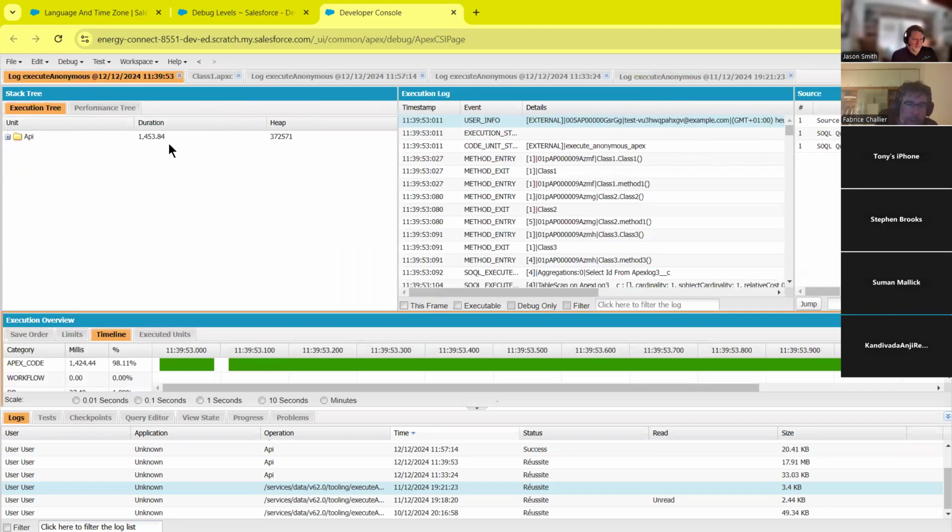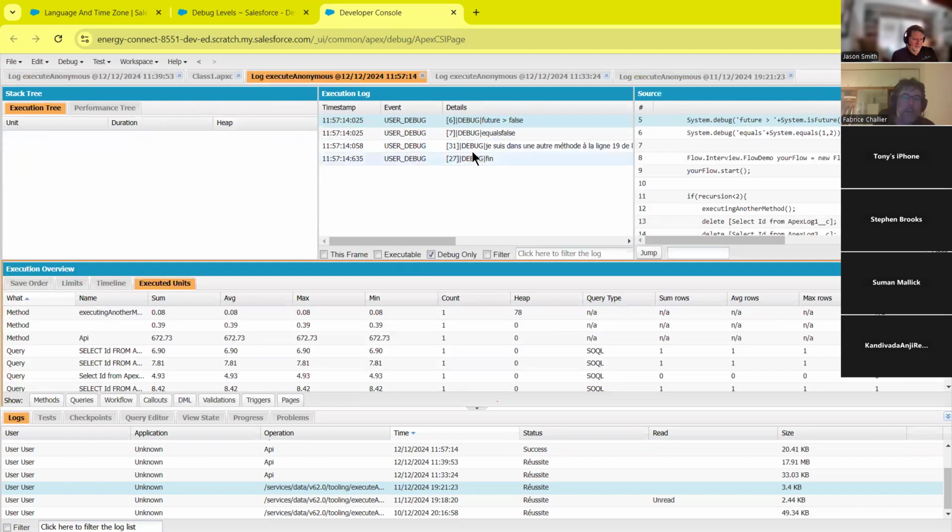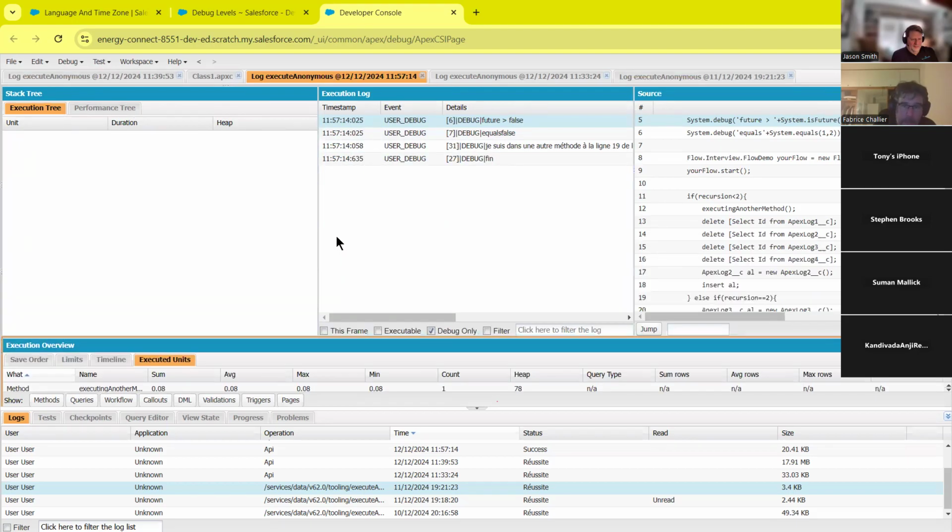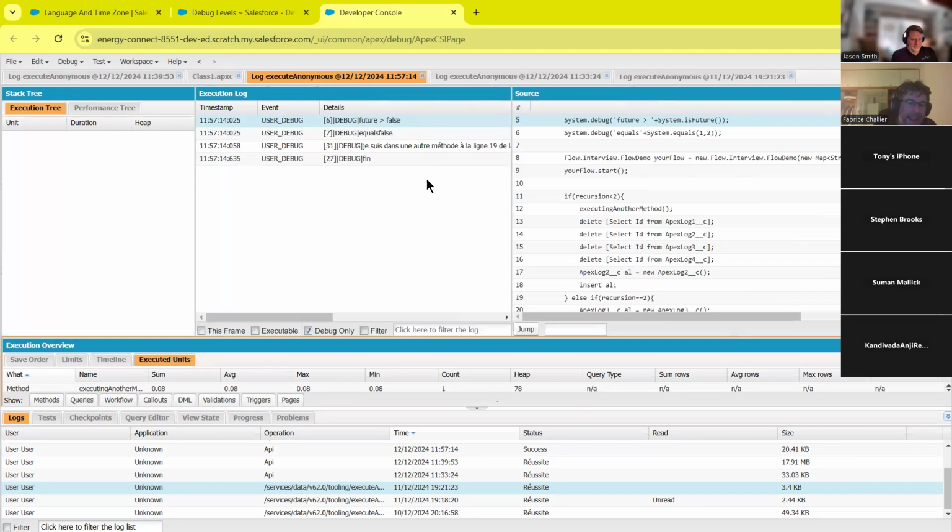So the first thing I want to do here is this one. The first thing I'm interested in is system debug. So when I'm working with system debug, what I told you is I like to know where my system debug is coming from in the code. Okay. And developer console is a really nice tool to do it because all you have to do is go on this panel and tick Debug Only.